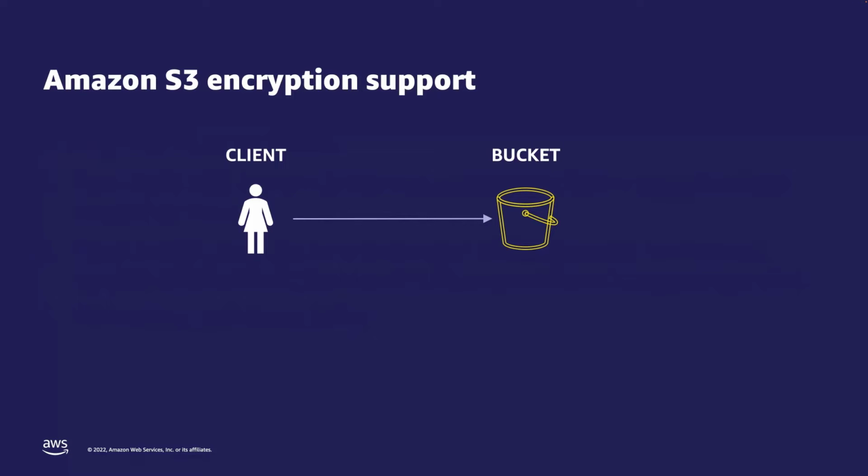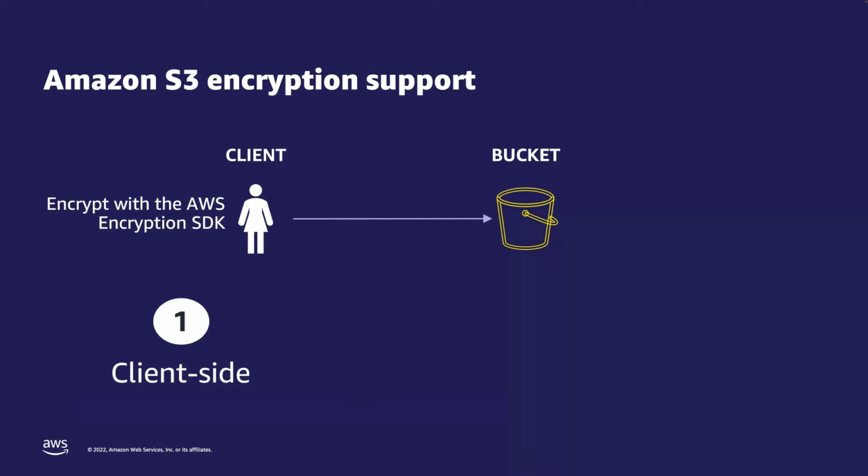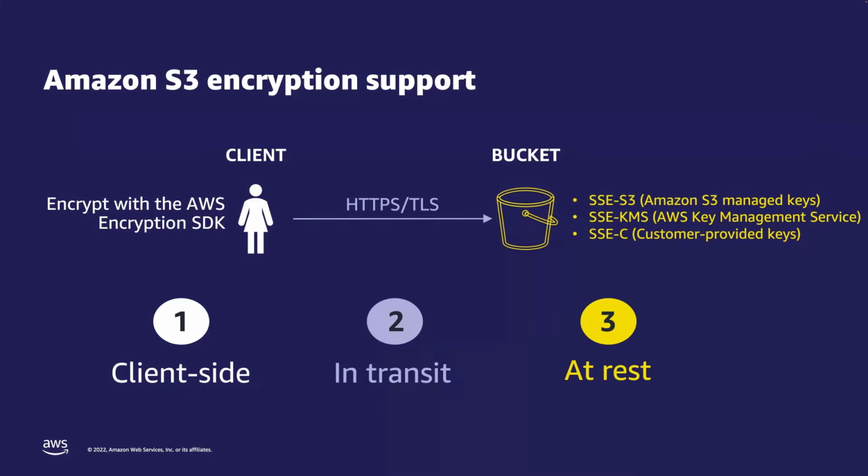The second feature that we're going to speak about is Amazon S3 encryption. By encryption, what do we mean? The very first is that we encrypt on the client side. We can do this using the AWS SDK, or you can use your own application to provide client-side encryption. The second is that the data is encrypted during transit. And finally, we provide several modes to encrypt data at rest in S3. Some of the options are Amazon S3 managed keys, AWS Key Management Service, and customer-provided keys.